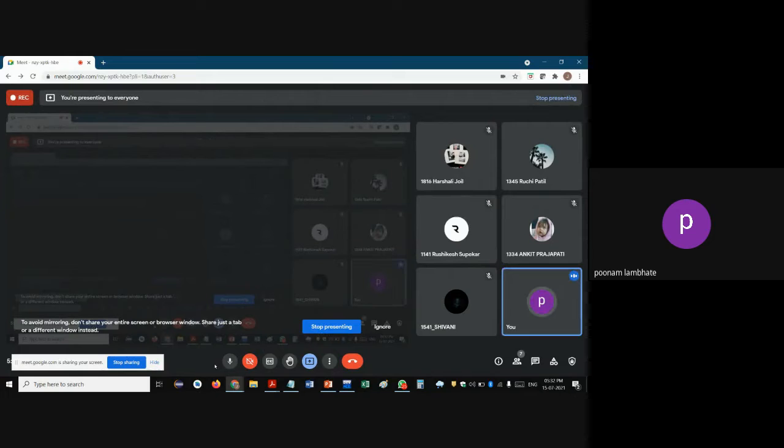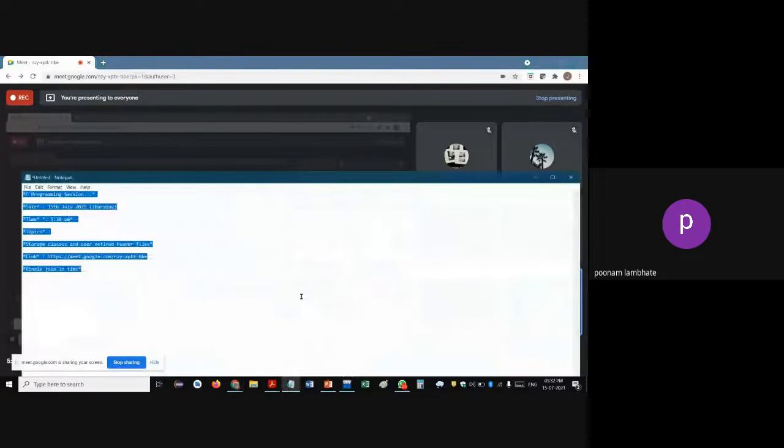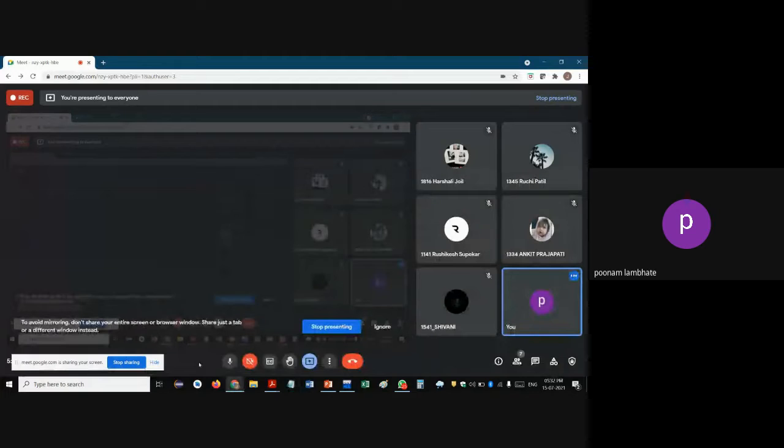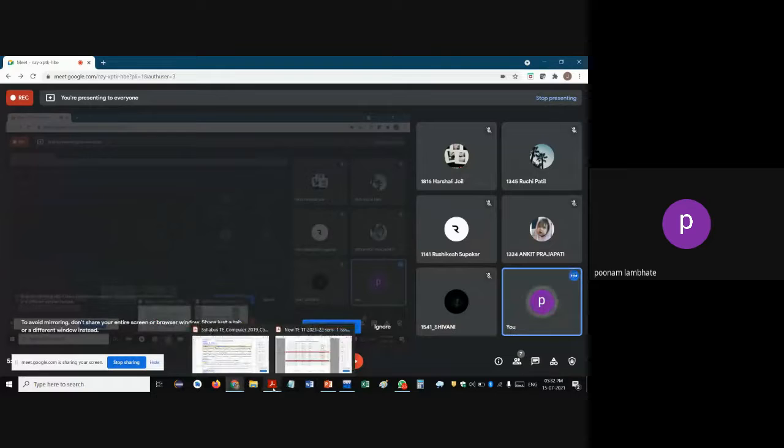In this session, we are going to study the concept of storage classes, and we will also see how we can design our own header files. Till now we were using the built-in header files like stdio.h and string.h, but now we can write our own header file and include it in our program.